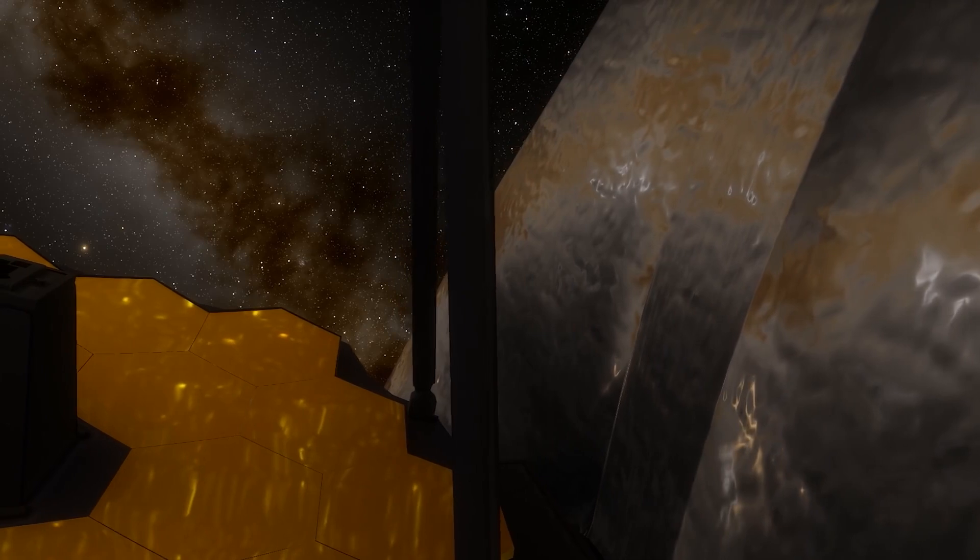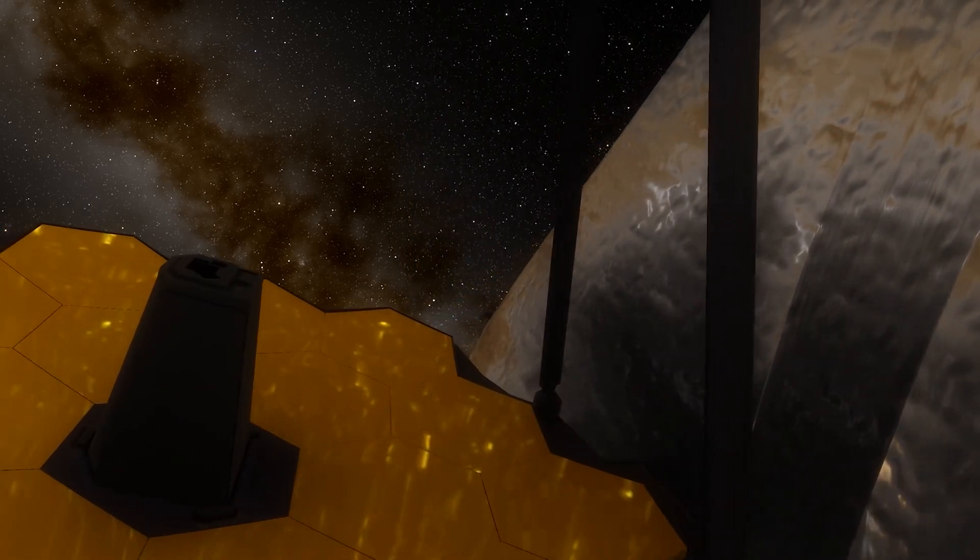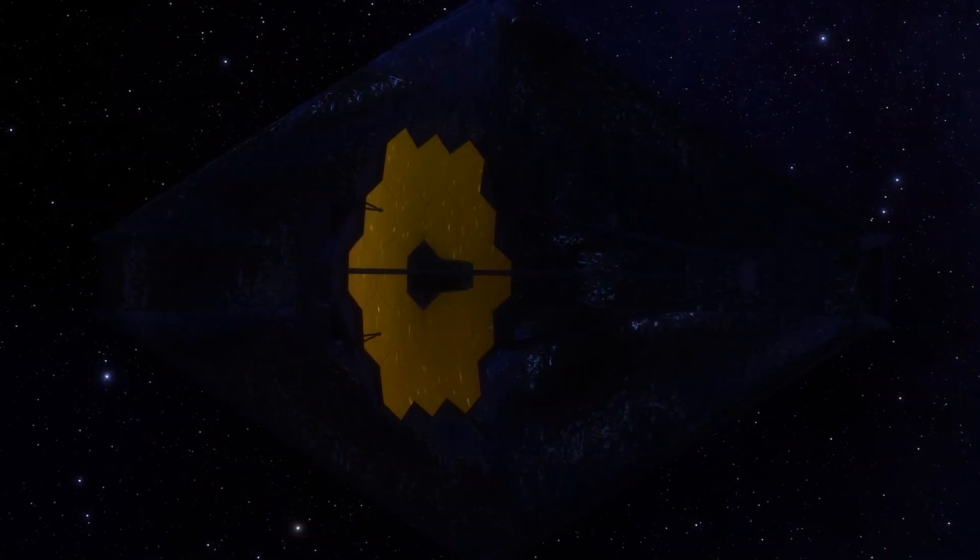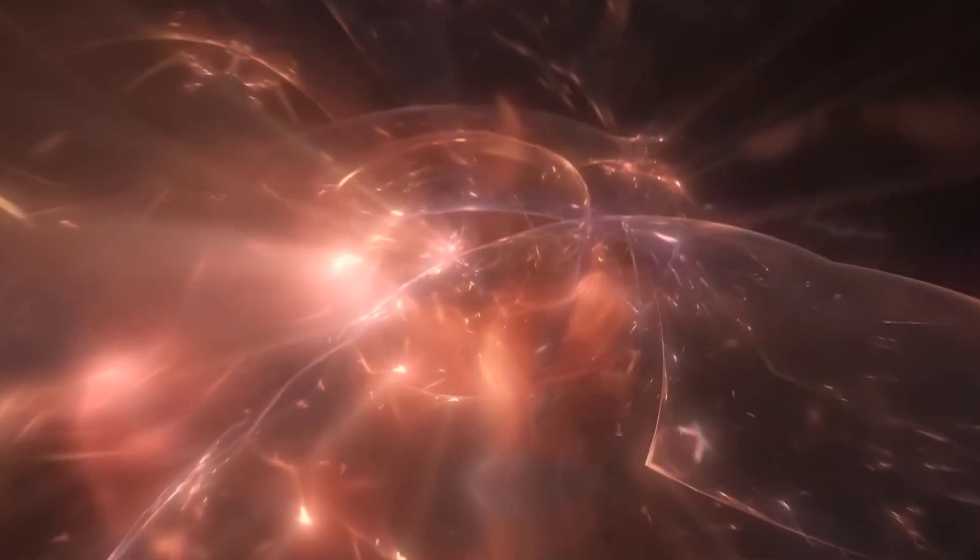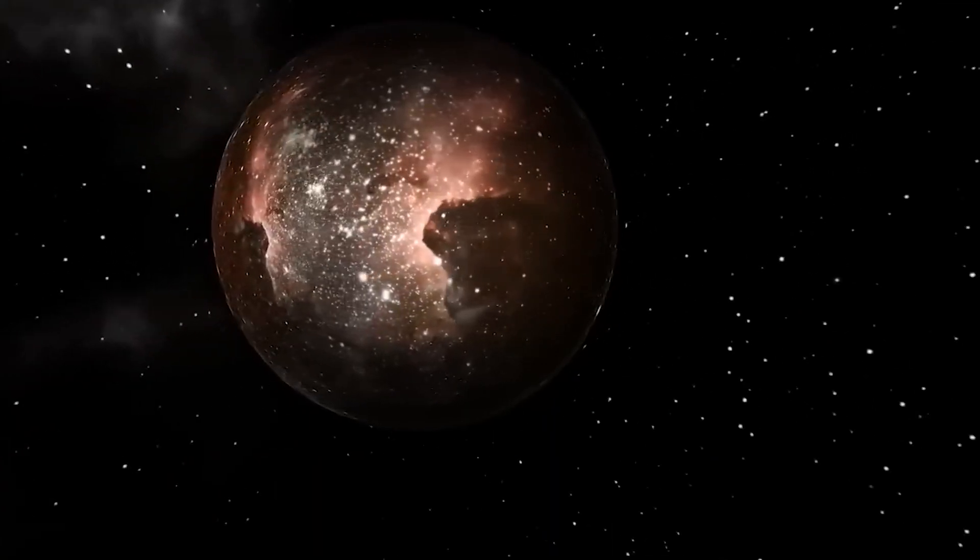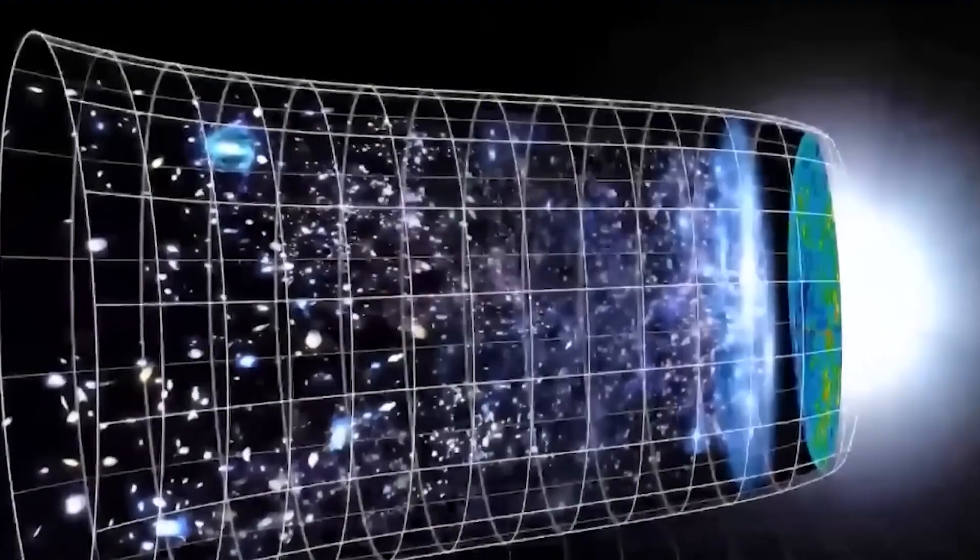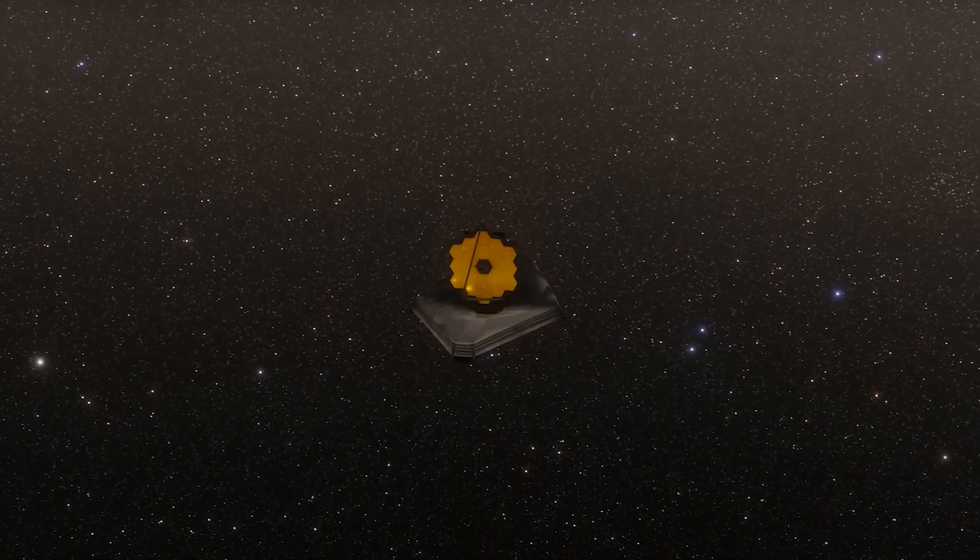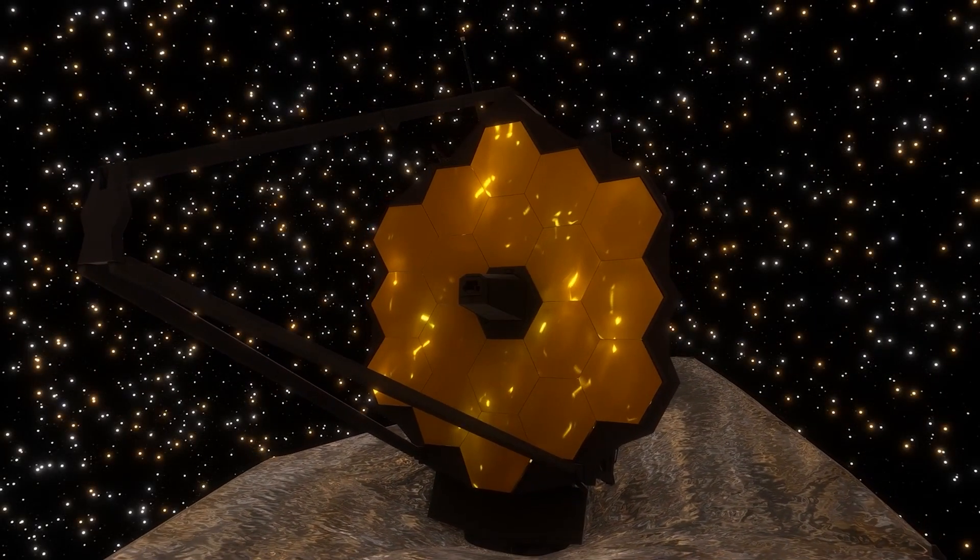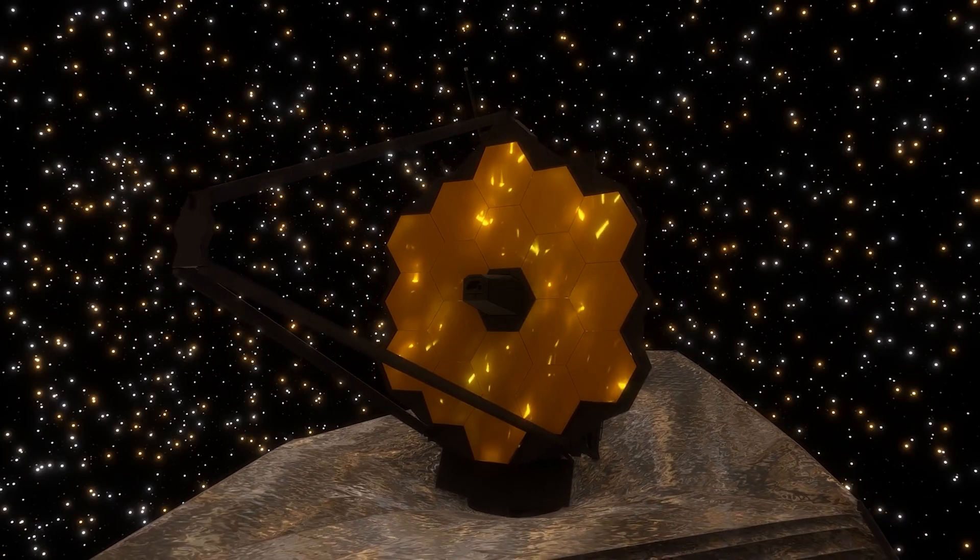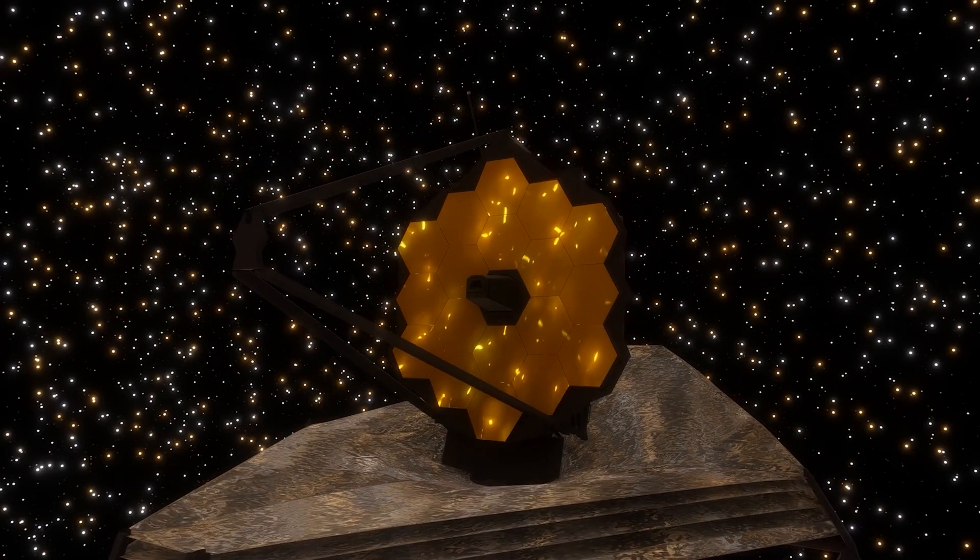These discoveries are just a sampling of several interesting findings that the James Webb telescope has recently unleashed. However, one of the discoveries is particularly disturbing. The impact of the discovery significantly challenged our established understanding of cosmology and astronomy. It reveals a situation that could call into question the validity of the Big Bang theory. What exactly did the James Webb telescope discover and why is its finding creating such a shock to the foundation of cosmology and astronomy?